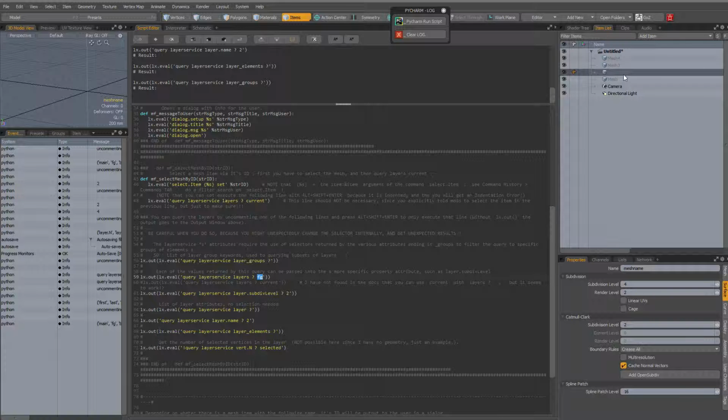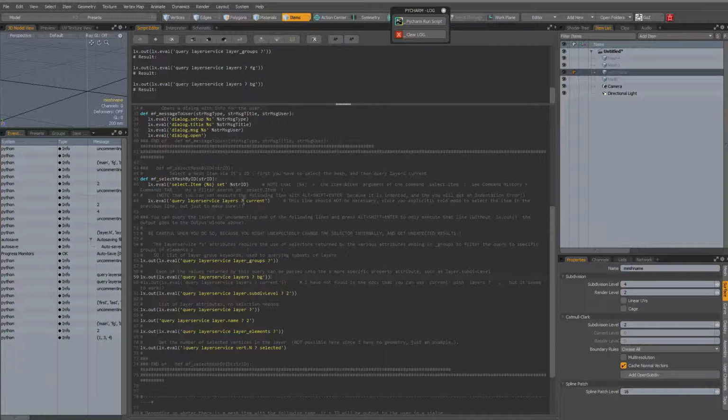So in this case, mesh name is a foreground layer. So if I execute that one again, I get a value back of 2. But that is, of course, a value that you're going to use in your code in order to do other operations. If I set this to BG and I have 1, 2, 3 mesh item layers in my background, so now it should give me a list of 3 numbers. So when I execute that code, you see 1, 3, 4. So this is how you tell Modo what you are working on.